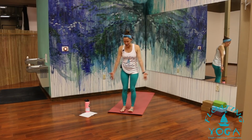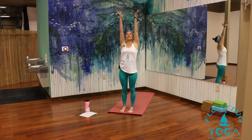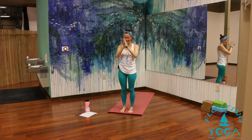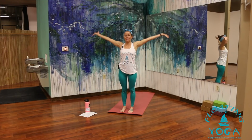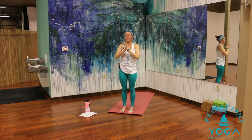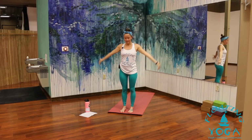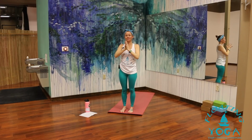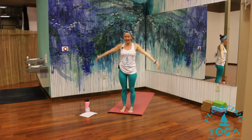Reach your arms to the sky, full inhale. Exhale, palms together in front of your heart. We'll take that twice more. Inhale, reach out and up to the sky. Find space through your sides. Exhale, hands to heart center. One more, breathe in. And breathe out. Reach your arms overhead, big inhale.